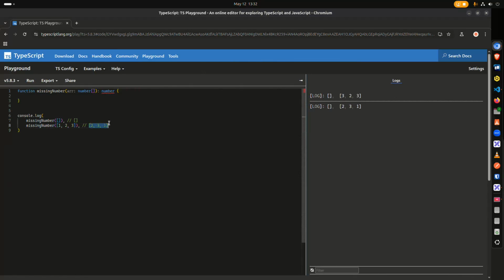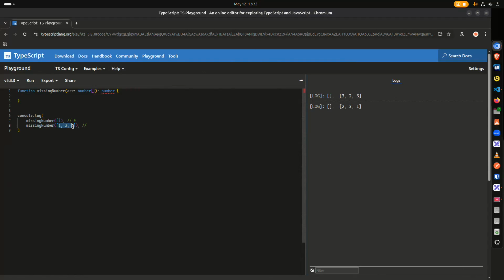If the array is blank, there's no number missing here because there are no elements. So in this case we return, let's say 0. Either we can return 0 or maybe -1. Let's return 0.